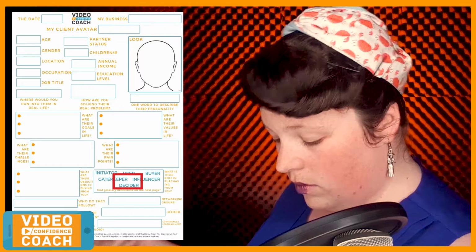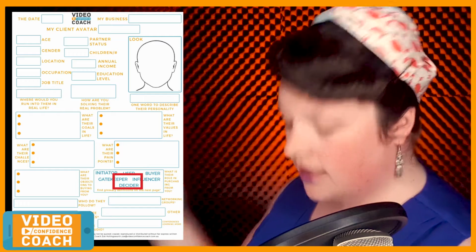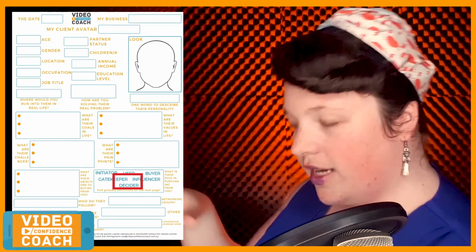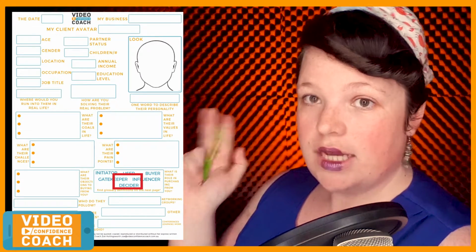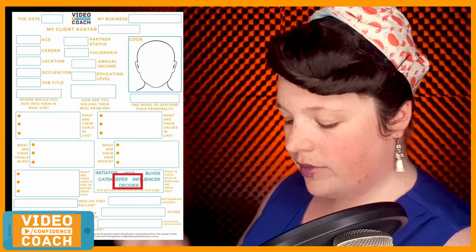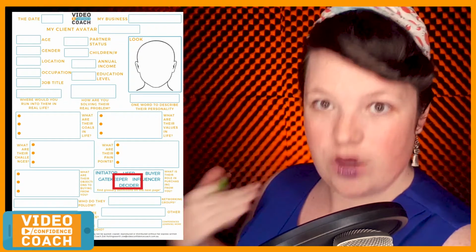So the person who is deciding says, okay, here is the problem. The influencer has gone in and figured out, okay, this is what we could possibly do to fix it. You've got option A, B, D, and C. And the decider is the person that goes, cool, this is the option that we're going to get. And the buyer is the person who actually goes and does the buying. They're not the ones that make the decision. They're the ones that actually go out and buy it.